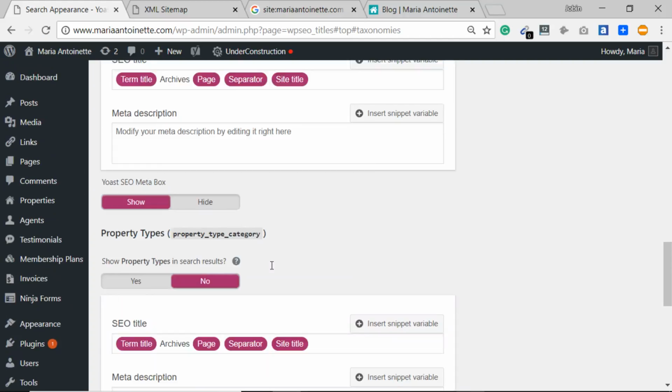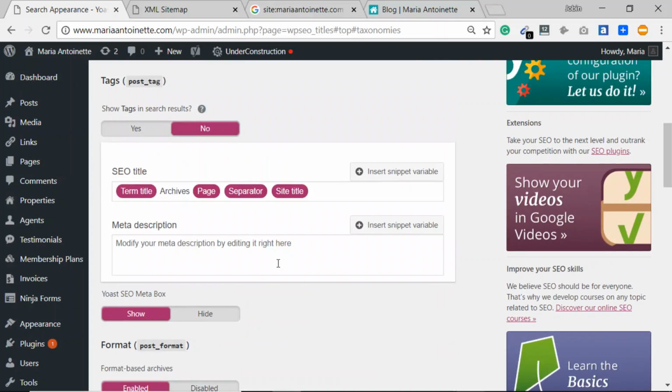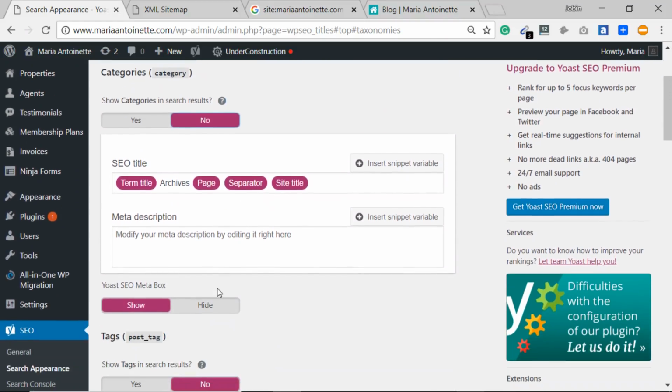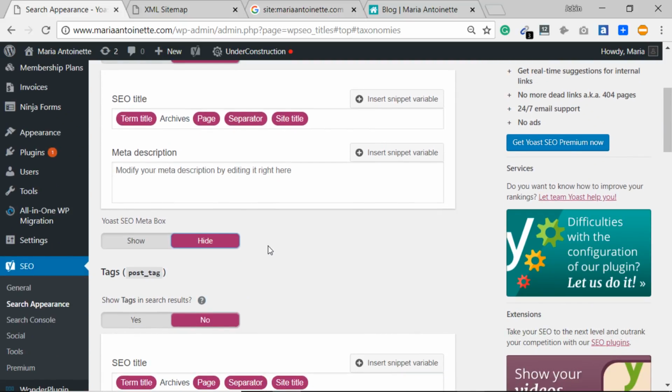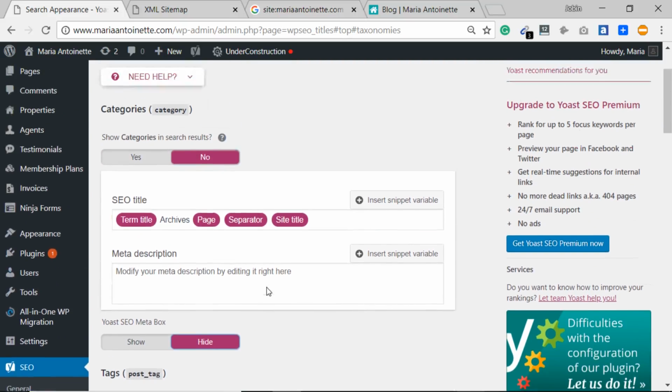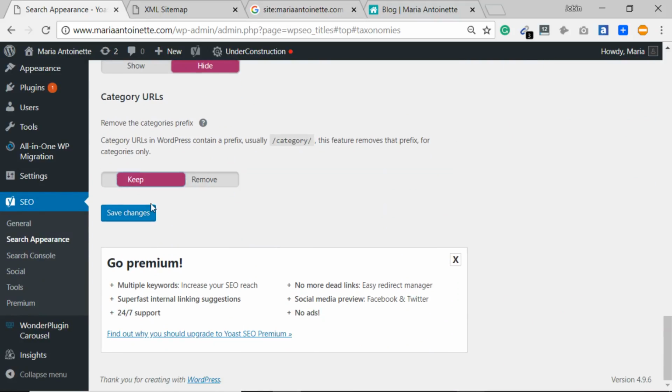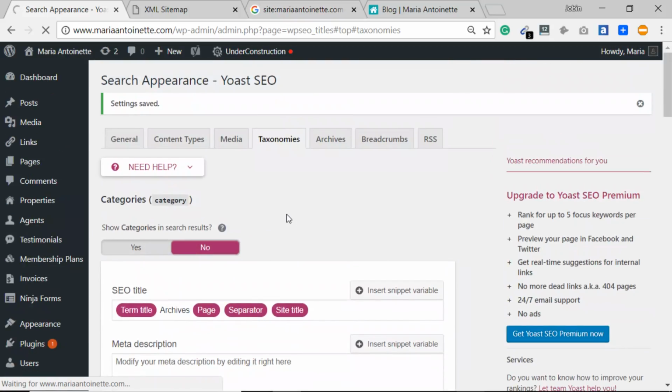Perfect. Let me just double check just to make sure we've done the right one. Oops, no. Okay, there we go. Perfect. I think that's right. So the category section is done.